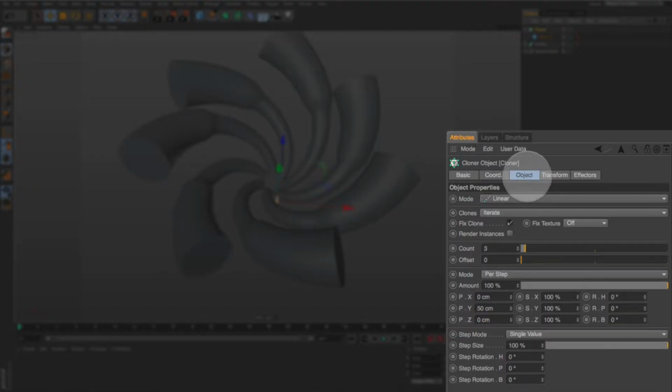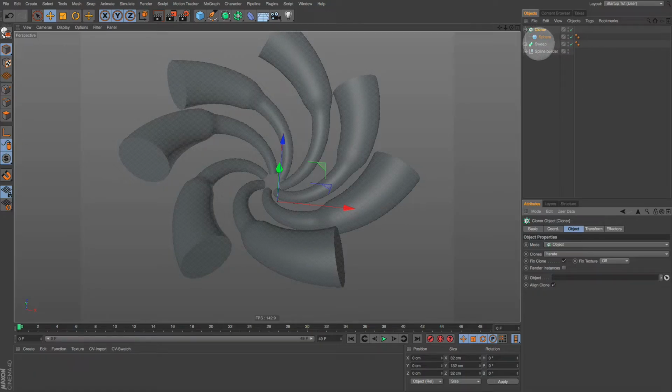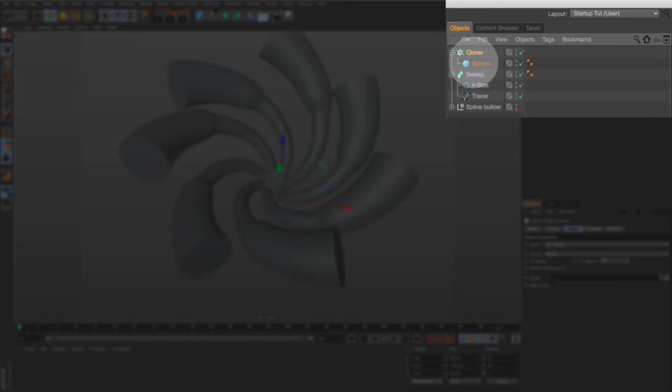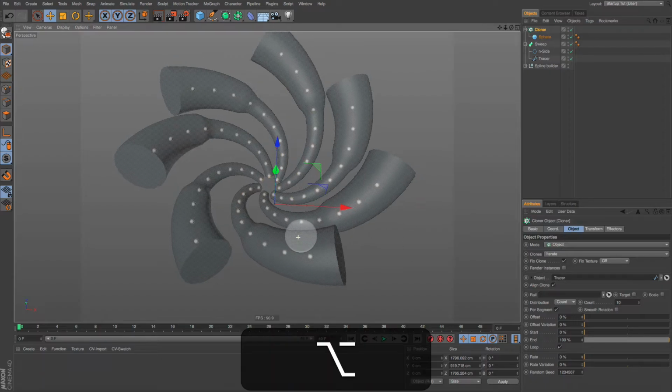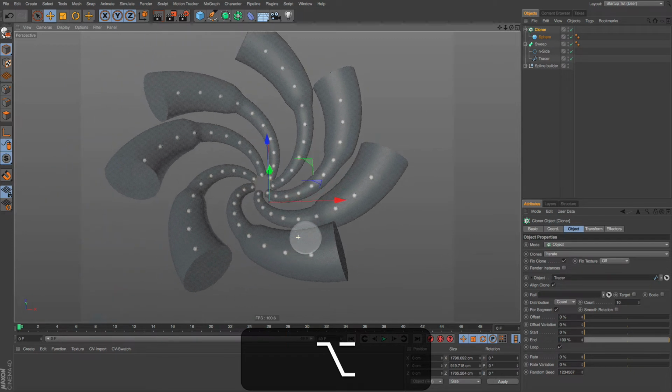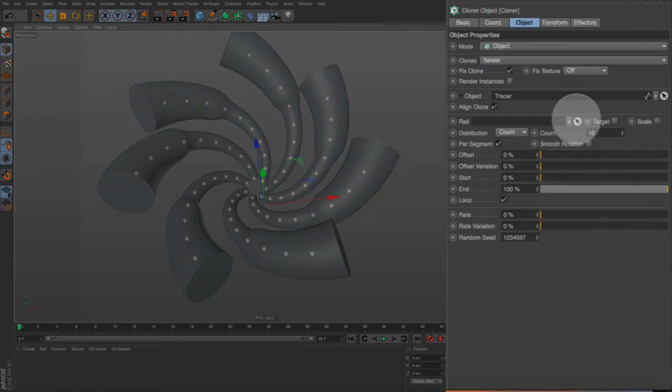And if we go into our cloner object tab, let's select object. All right. And let's clone our spheres onto this tracer object. Okay, and good. So we can see those even though we can't see our tracer. And when you see what's happening, it's treating this tracer as one object, but it's also treating it as 7 objects, which is exactly what we want. It's cloning right now exactly 10 spheres onto each of our splines.